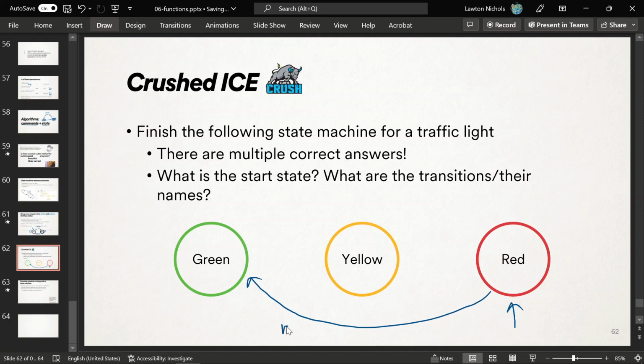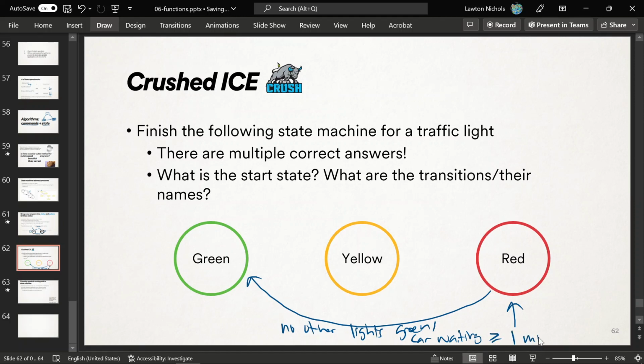Yeah, no other lights are green. Maybe also there's a car waiting to go in this way. So there's been a car waiting, I don't know, maybe greater than or equal to 1 minute. You want to give some other people time to go too, right? So yeah, that's exactly what you do with a transition.